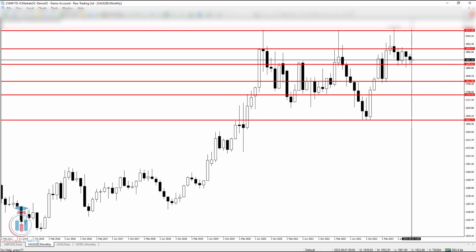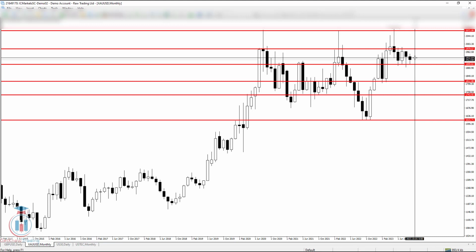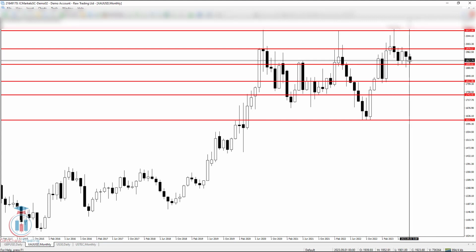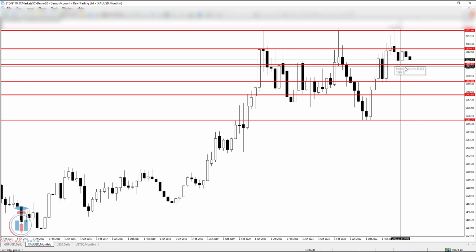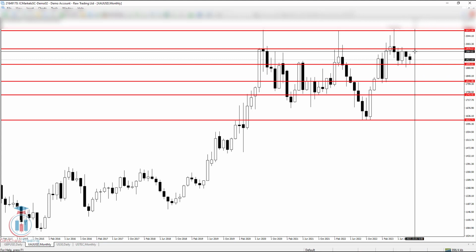There is also a probability, if the price continues to move up and breaks out of this confluence of resistance, which I have seen on the weekly and the daily time frame, that it could continue to move down. For this month, I have expected that the price will continue to move down, and this is what has just happened this month, but this month has still more room to go. If the price goes down below this 1919 price level and closes a month on this monthly time frame, it will mean that the price will continue to try to break below this great support. But if the price goes up and continues to move, the next level where the price needs to break it is the 1964 price level.